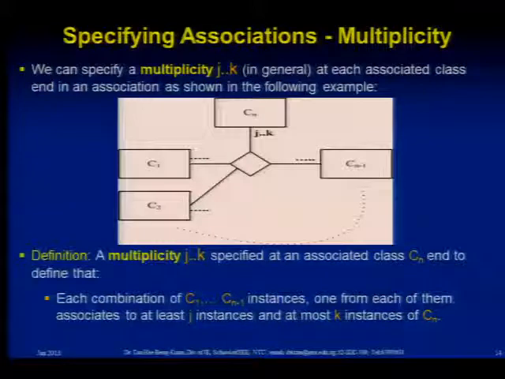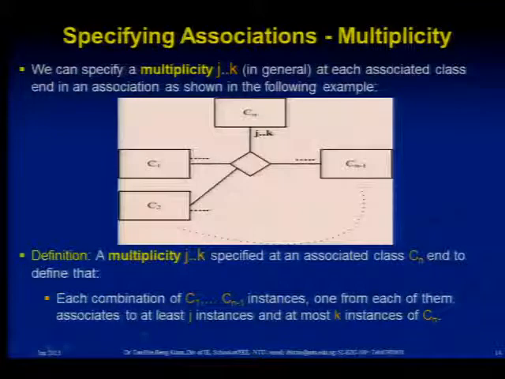Okay, in an association, beside the basic notation as such, we should also define multiplicity at each associated class n. That means we should define multiplicity here, and here, and here. Every associated class. Okay? So if you have n classes, then you have to define quite a number of multiplicities in this association.